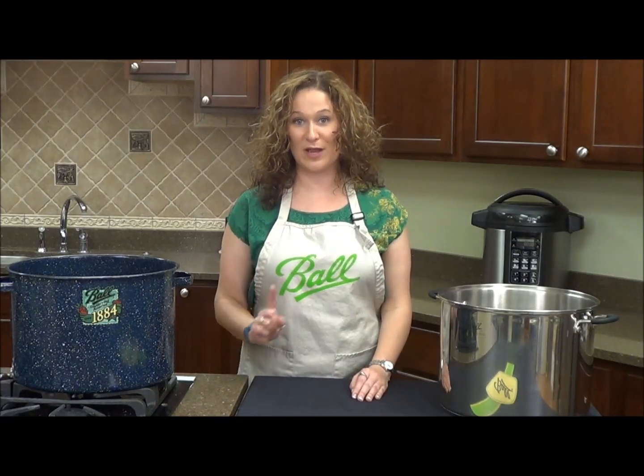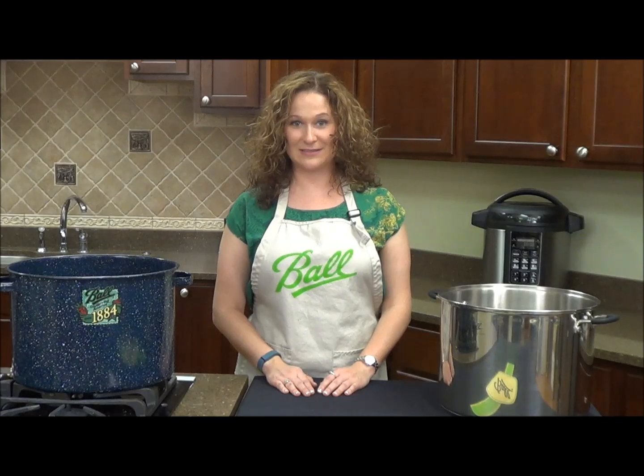And the last tip that I want to share with you is that your preserving pot should not exceed the actual burner by more than 1 inch all the way around. If you follow those simple tips and little tools, you're going to have great success with every preserving project that you have.